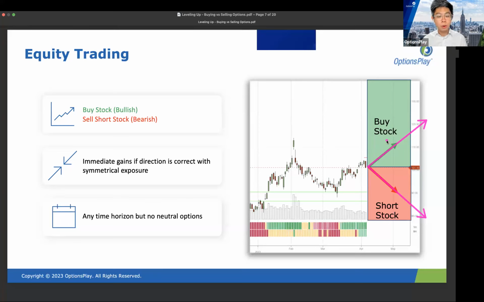And there are no time horizons, meaning as long as you have enough capital or margin to hold on to the trade, you can hang on to that trade for a few seconds, a few minutes, a few years if you want to. You can hang on to that for as long as you want. There's only one limitation with equity trading, which is that if a stock moves sideways, there's really no way to profit from that, with the exception of potentially income that you generate from the dividends of owning that stock. But you cannot have any capital appreciation or gains on the underlying stock if the stock moves sideways.